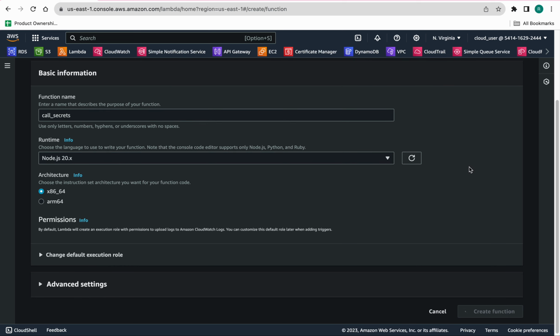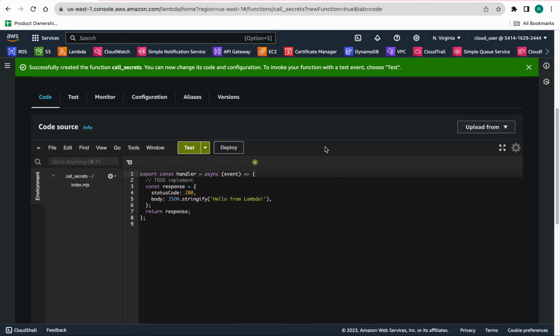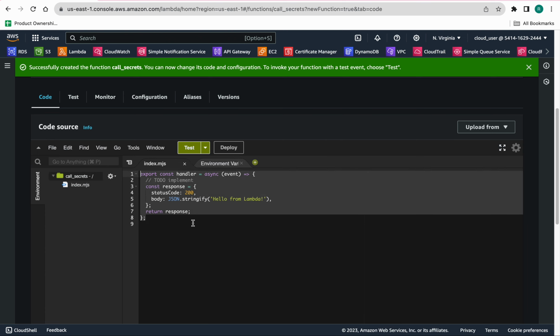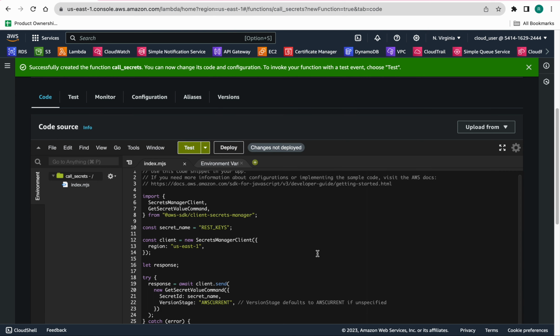Let's keep on creating. Yeah, it got created. So here in the code base, I'm just removing the existing code and pasting the code that I copied.